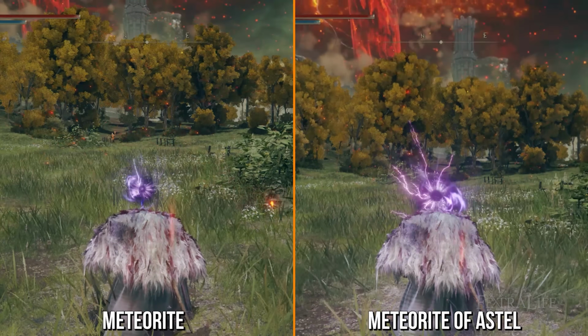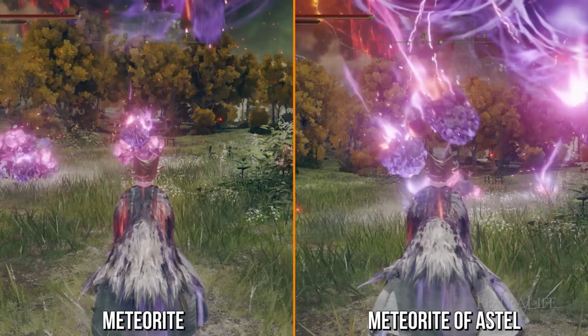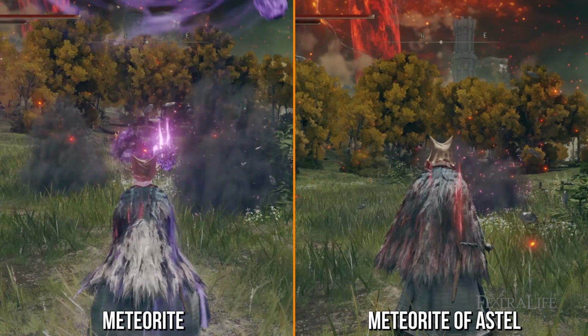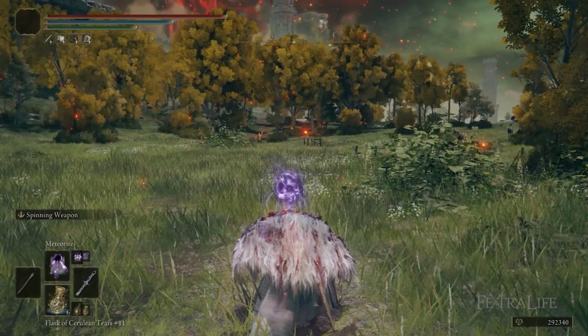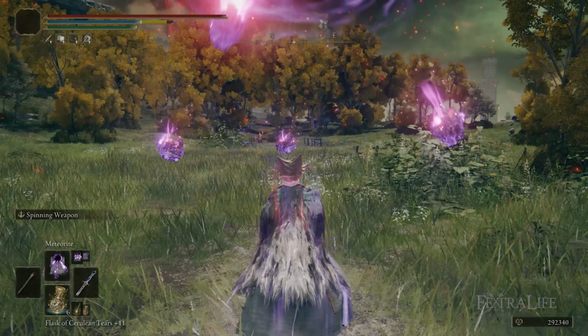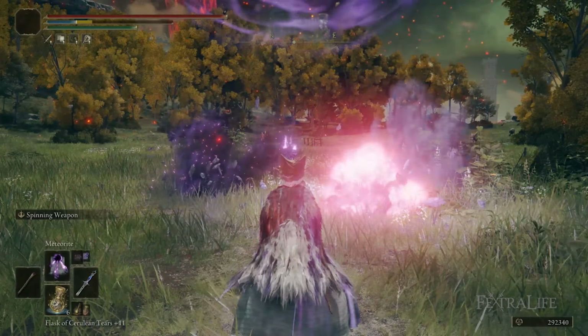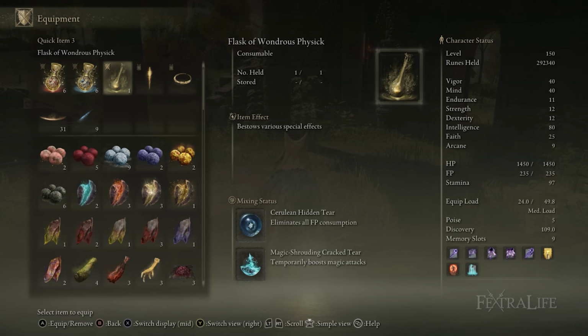The difference between Meteorite and Meteorite of Astal is just that Meteorite is cheaper and it doesn't shoot out as many projectiles as Meteorite of Astal does as quickly, and you can get it earlier in the game. So you're pretty much going to use Meteorite until you get Meteorite of Astal, because if you're using the Cerulean Hidden Tier, that FP cost of the spell doesn't matter anyway, and you want to get out as many meteors as you can, and Meteorite of Astal is better at doing that.